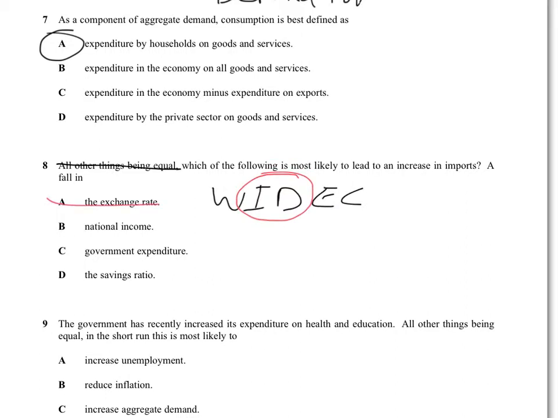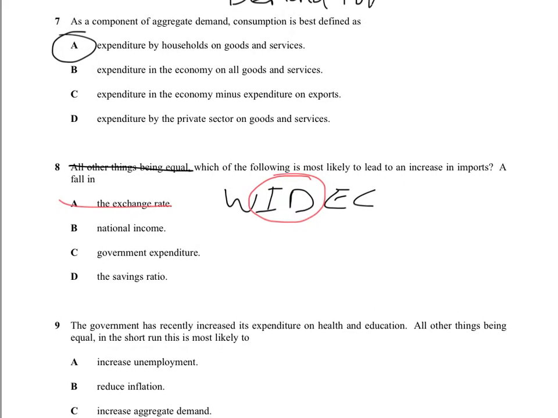Right, next one. I almost got done by this. It's a fall in. Right, if there's a fall in national income, that means national income is saying like GDP. And basically, national income, the amount of money people have got. If national income goes down, people have got less money, they're spending less. So therefore, there'll be a decrease in imports. Right, if government is spending less, again, that makes AD go down. When AD goes down, that's going to make imports go down, because we're not buying as many imports.